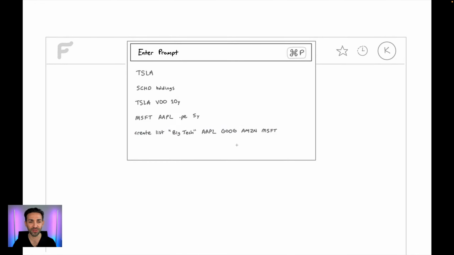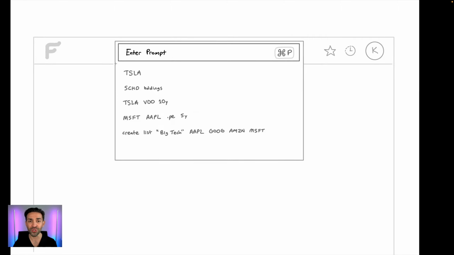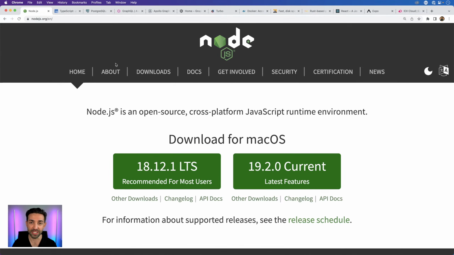We've gotten used to this prompt interface as devs in VS Code. If you've used tools like Figma, you've got the Command P there to search through all the various options. So I thought this might be an interesting app to run through, and it would involve a front end, back end, API calls, all sorts of things along the way. This is the rough and overall vision for it, but we're going to take it a step at a time.